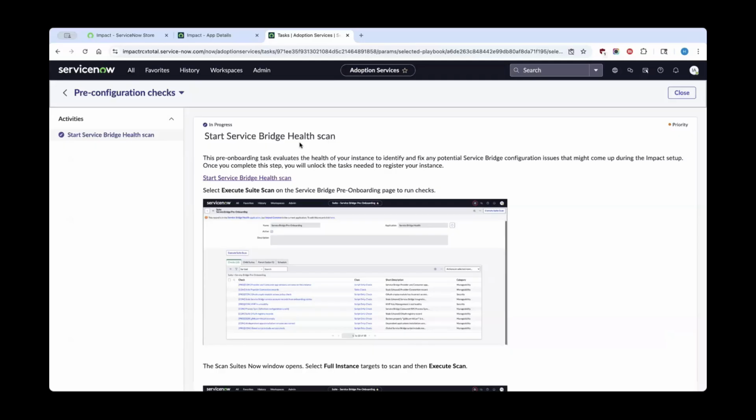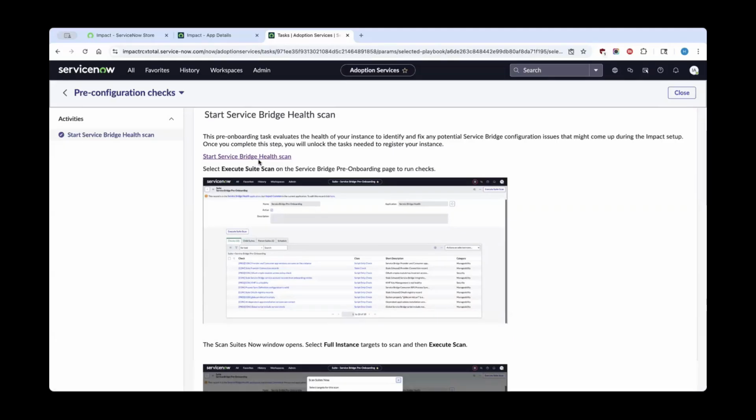setting up ServiceBridge. Now, ServiceBridge is an application that connects your instance to the impact delivery instance, which is where the folks who you work with on your impact squad, could be your customer success manager, a platform architect, other folks as well. It allows you to work with them and collaborate with them, and connects your instance to the instance that they're working from. So that's what ServiceBridge does. This makes sure that you don't run into any issues with ServiceBridge when you're setting it up.